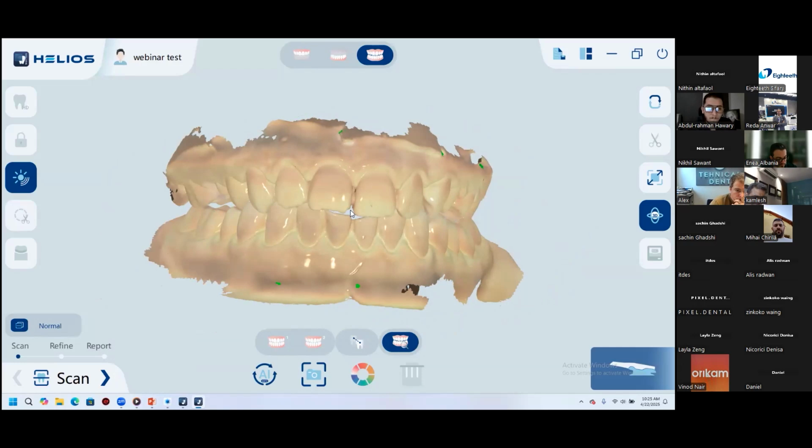Is there any accuracy increase from before the update? Earlier we used to have 20 microns. So is there any update on accuracy? The maximum amount of deviation is still 20 microns, but the possibility of reaching the 20 microns is now less than usual. The accuracy of the scanner used to reach, and the probability of reaching the 20 microns now is less. It's now more stable.